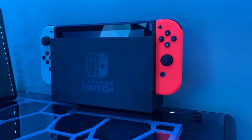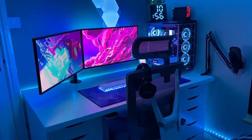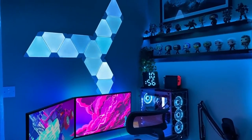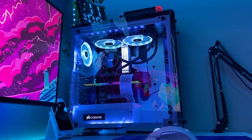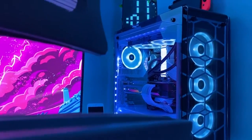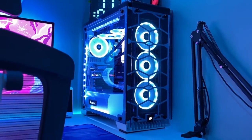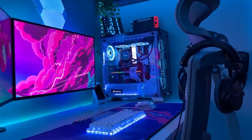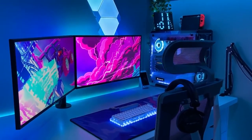Also on top of the PC we have the Nintendo Switch — I have it plugged into my PC monitors to allow me to quickly play it on the bigger screen whenever I feel like it. So here is the new look PC gaming setup. By far the most expensive upgrade this year is the Asus ROG Strix RTX 3080, which is a huge upgrade from my previous Strix GTX 1070. I personally love how it looks and the card is absolutely incredible performance-wise — running games maxed out with ease has made my gaming experience much more enjoyable.